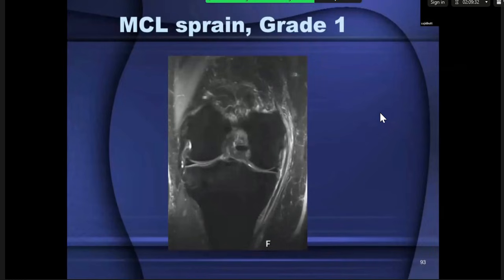Generally, a sprain of the collateral ligaments is classified like you would classify any sprain of any ligament. A grade 1 injury is when you have edema on one side of the ligament. So here we've got soft tissue swelling and edema present on the superficial aspects. That's a grade 1. This is actually slightly more, because there's, I think, more fluid present on the deep side also.